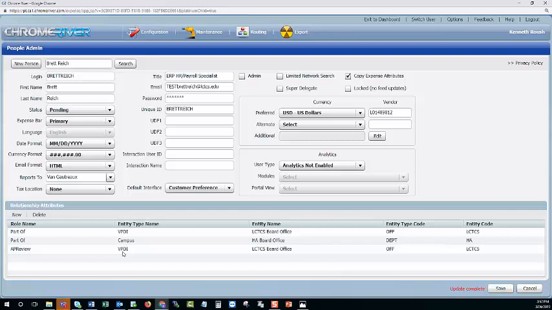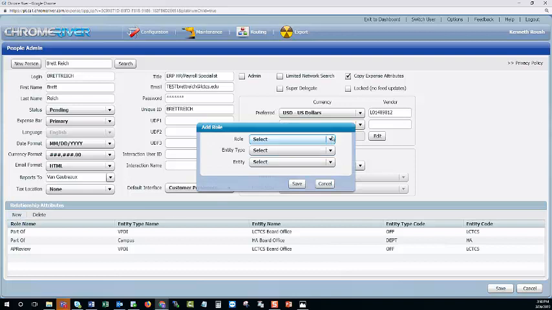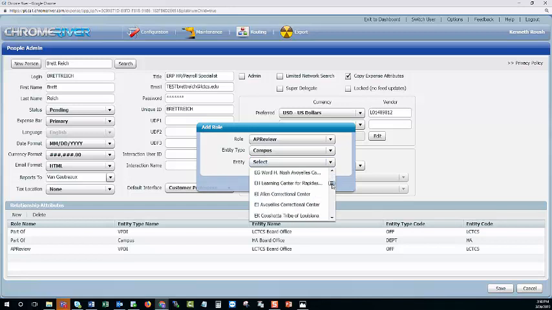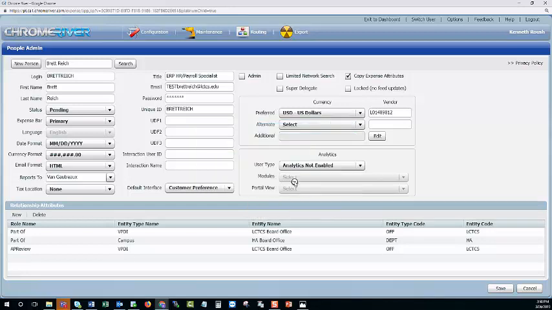If they're restricted to a specific campus code, you can add them again as the AP review person, but instead of doing the VPDI, you choose a campus, in which case you would come through the list of campus codes, scroll down to the ones that are appropriate for your college, choose it, and save it. And again, it adds it and notifies you that the update is complete.